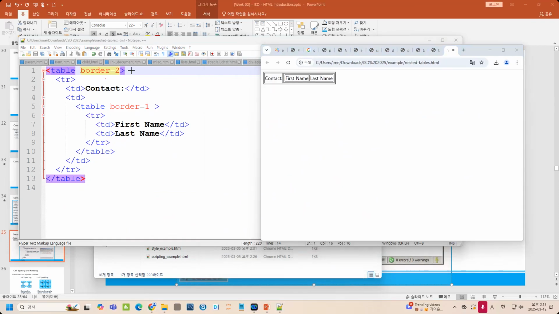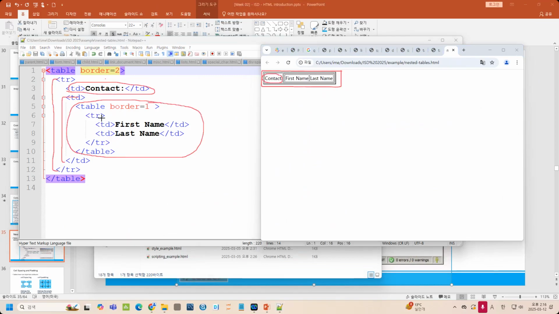Okay, if the border equals 2, you can see there is one border to indicate one table, and then there is one row, and then the first column is the contact, and the second column, it is one table.